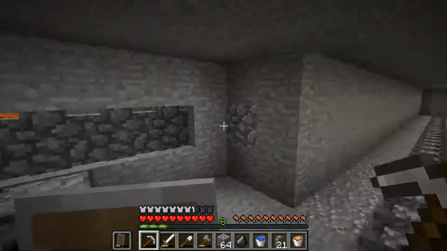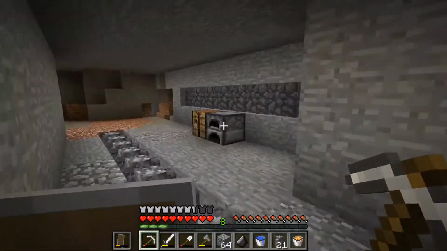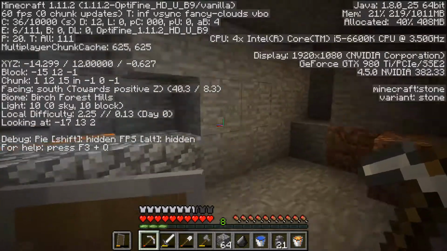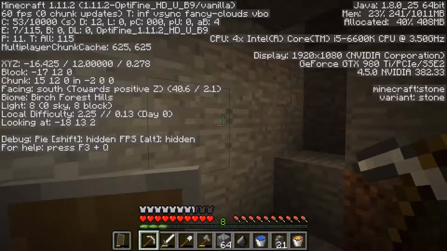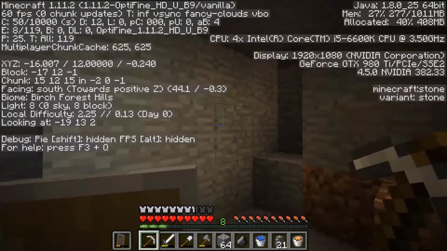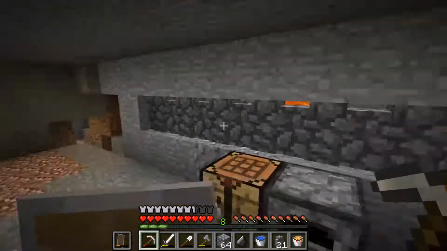And we're back. So I got a little bit more work done on the branch mine here, and then I realized that I'm going in the wrong direction. If you take a look at the coordinates on the left-hand side, you can see which direction I'm facing. Right now I'm facing southwest. Now, if you remember from the first episode, when we were heading to our current location from the spawn point, we were heading northeast.